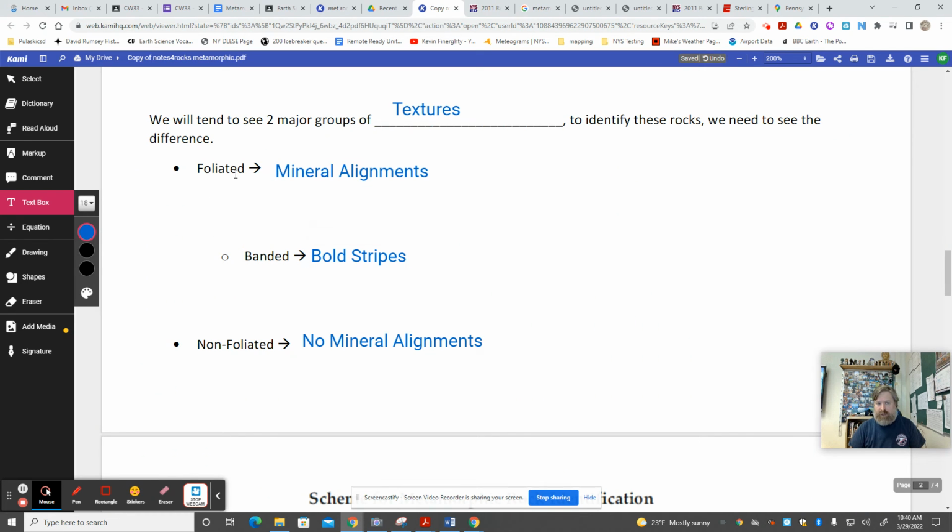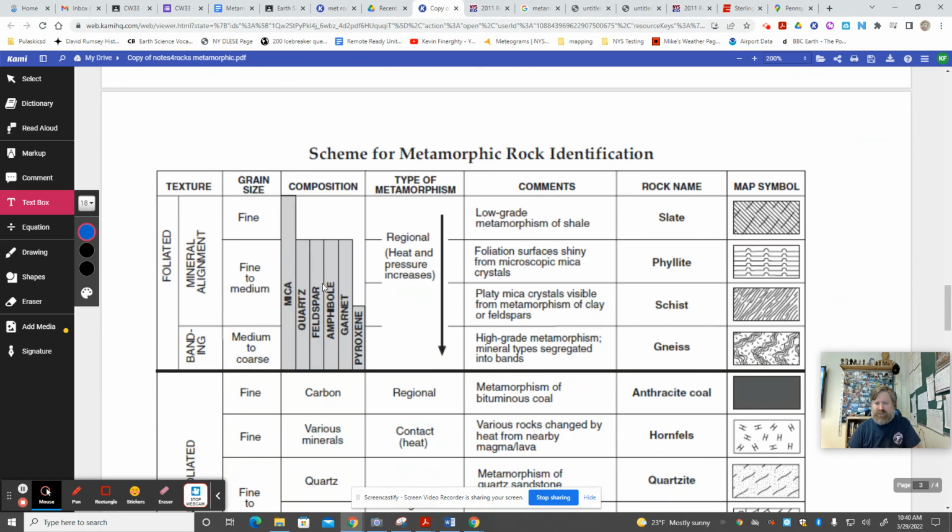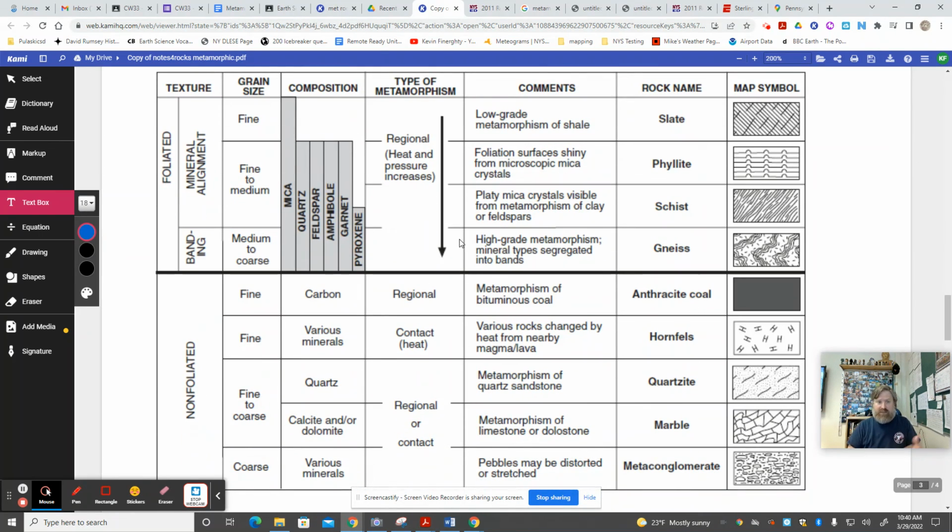And I'm hoping you can give me a couple of these and a couple of these, maybe with a mistake or two. It'll be okay. But if you can spot a couple, you're going to get to the purpose of the lab. If you can work this table, you're really getting to the purpose of the lab. The foliateds have those. Here's the compositions.